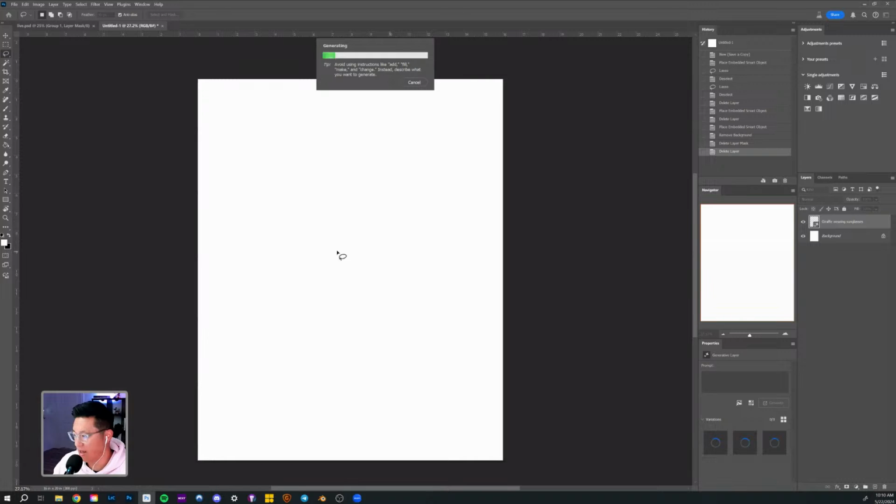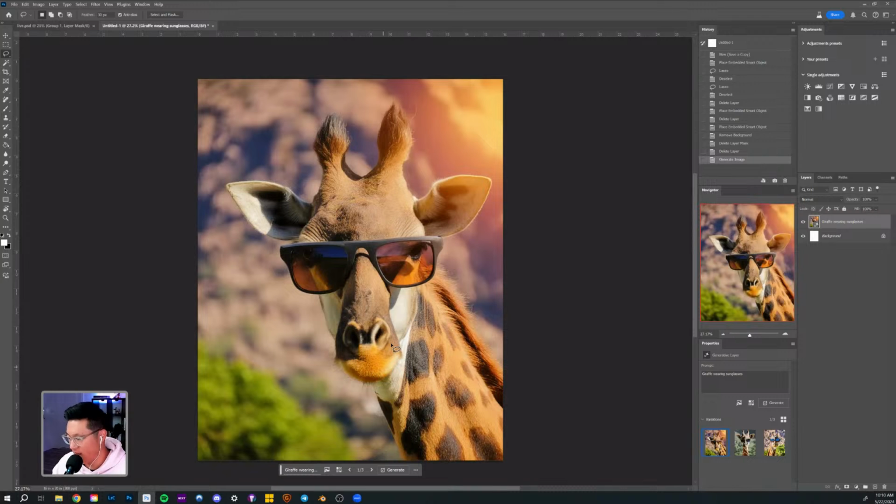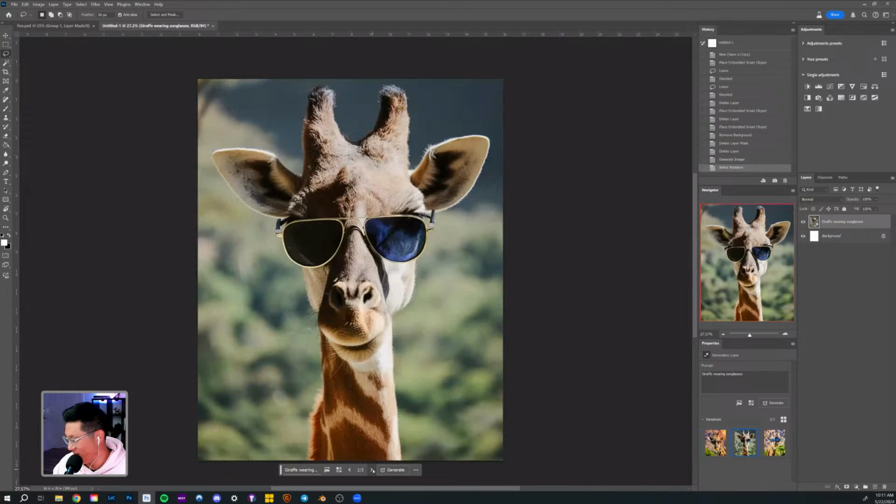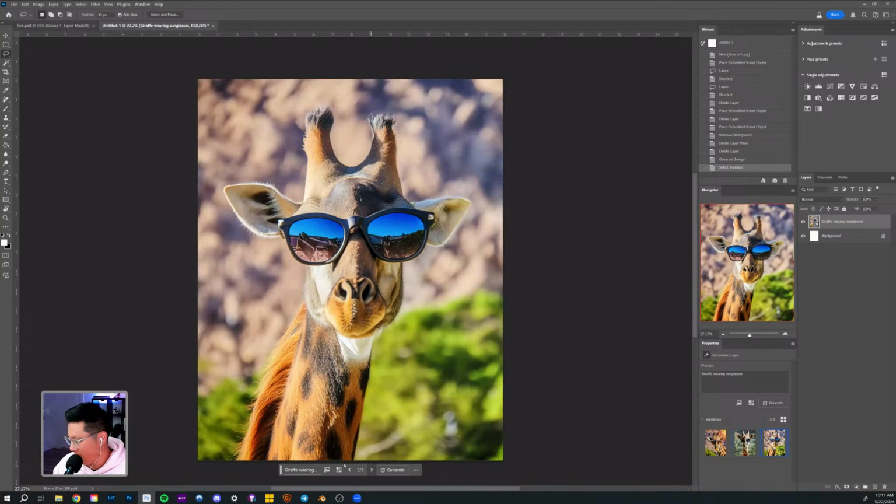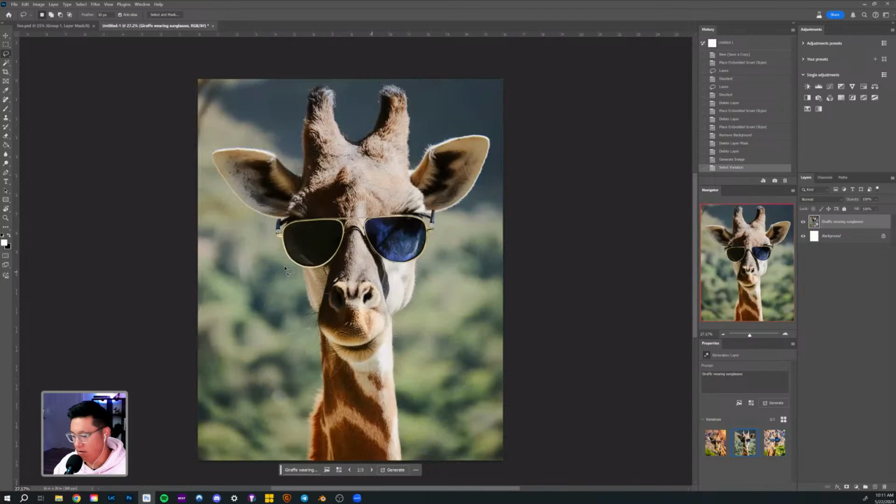So basically it's just like having Firefly in Photoshop, right? So you don't have to go between different apps, or if you just want to run Photoshop, you don't want Google Chrome in the background. This will save you a lot of time and stuff. Look at that Henson giraffe. So, oh, we're still talking about Iceland. Maybe we need to make some art about Iceland. That'd be really cool. So yeah, basically you can generate anything. It's just like Firefly Model 3. It's pretty fun, right?